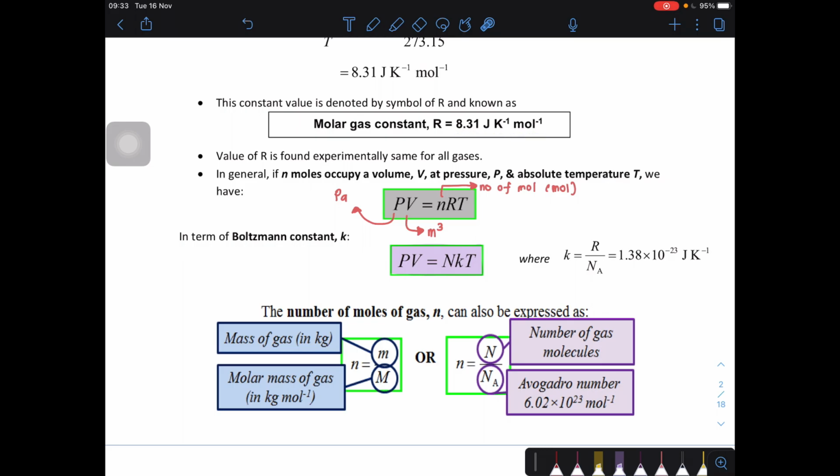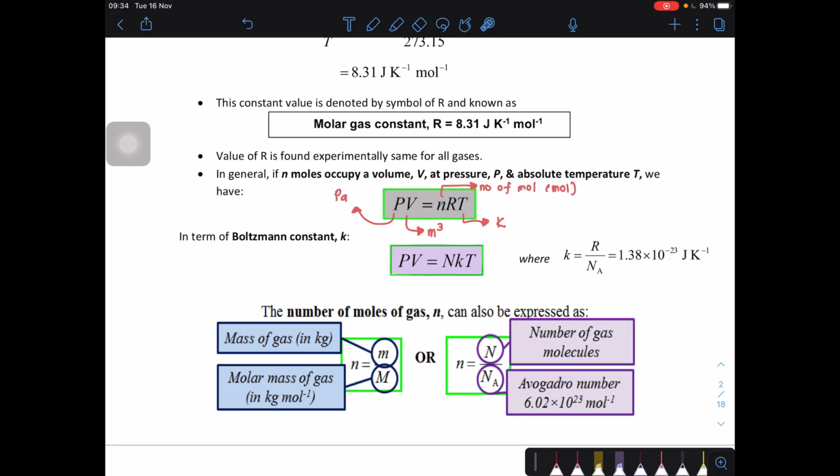So since this is a constant, you will be given the constant in the list of constants in the exam. So no need to memorise it, it's okay. And the last one is temperature, which is in Kelvin. So the SI unit for temperature is Kelvin. Or we can also use another equation for the ideal gas equation in terms of another constant. So here we call it the molar gas constant.